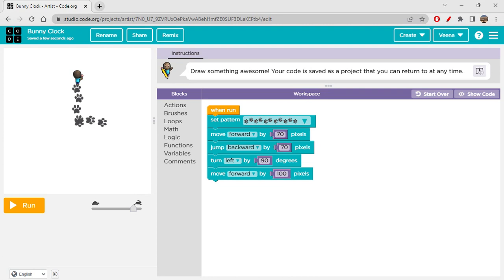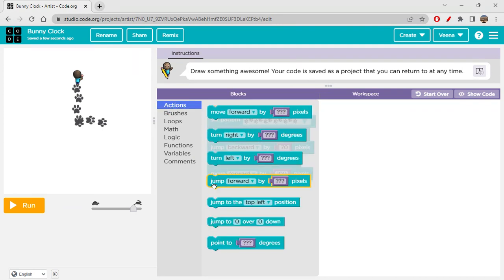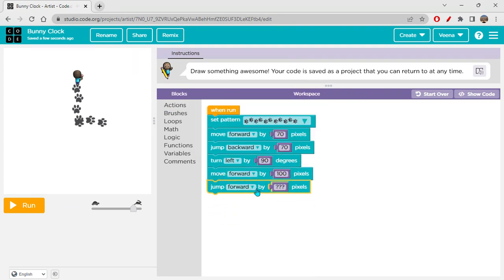Okay. Then after moving forward, we have to actually jump. Okay, so jump forward by some pixels. If you want to skip this one, you can absolutely skip it and directly jump backward. Okay, so I'm just directly jumping backward by the same 100 pixels again, because I just want to go into the middle again. Okay, that's why I'm doing this.